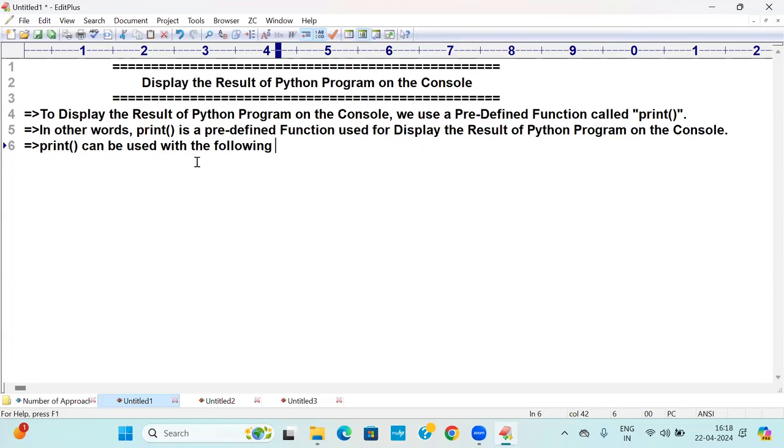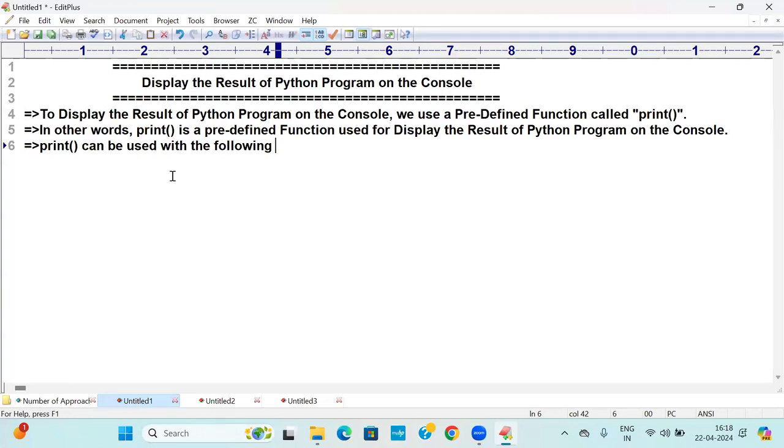The print function can be used with the following. Girls, when I say something now, you don't laugh. Okay? Because when you laugh, they will get a problem. Actually, sorry, they won't feel anything. When somebody laughs now, they'll get a problem. Okay? When I say to girls, you don't laugh. Okay? Boys, that's why you don't do anything.